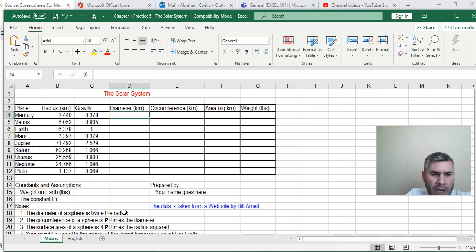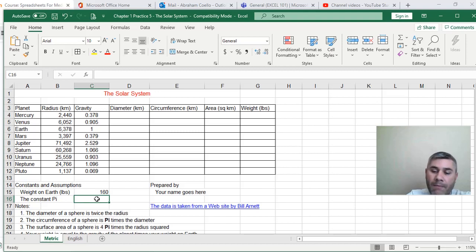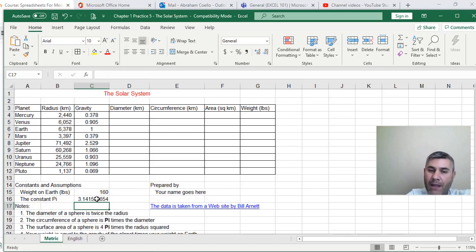Before we get started, guys, we need two important values. Your weight, let's just put 160 pounds, an average weight, so we could all have the same answer when you compare it. The constant pi, 3.1416 and so on, a bunch of numbers, right? So instead of you having to estimate and write it out, just write the function for pi, open and close parentheses. What would that give you? The exact value of pi. That way you don't underestimate or overestimate your answer.